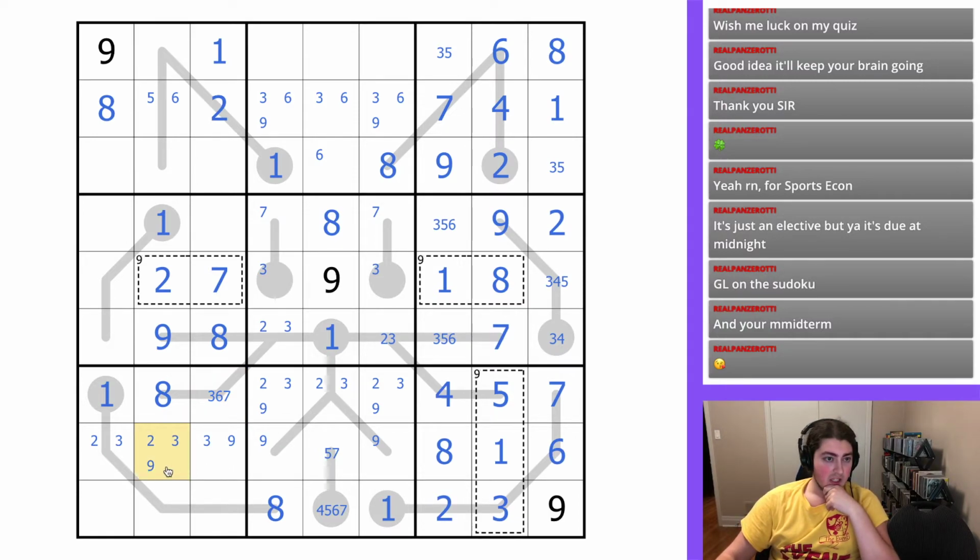Okay, let's do some canceling quickly of our possibilities. I don't think this necessarily is a 3 yet. There's still other options there. What did we get? We got 9, 8, 9. I don't know if it really cancels anything else for us yet. But I think we have all the 8s, right? Yeah. And then a good amount of 9s, not all of the 9s. Has to be a 9 here. And then has to be a 9 in one of these still. Okay.